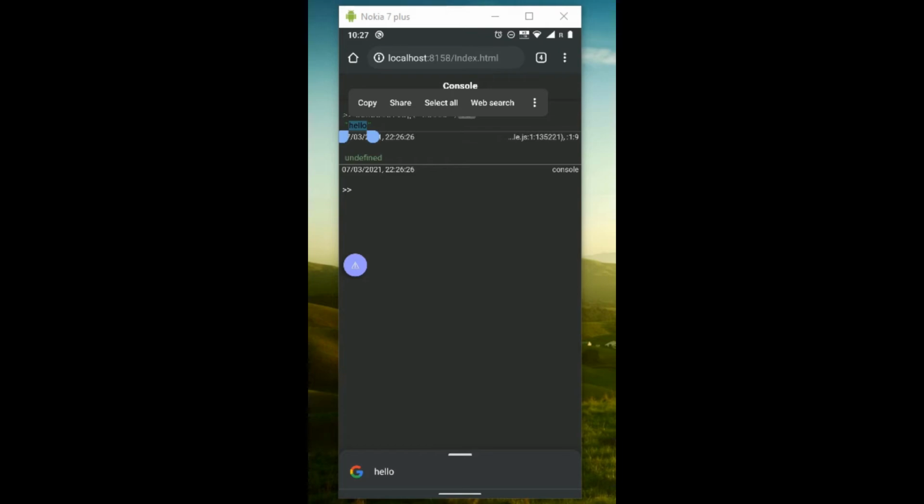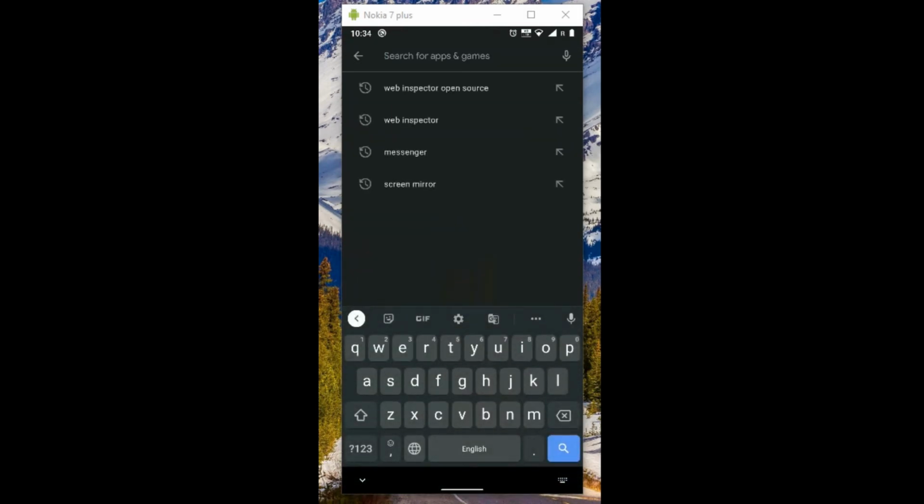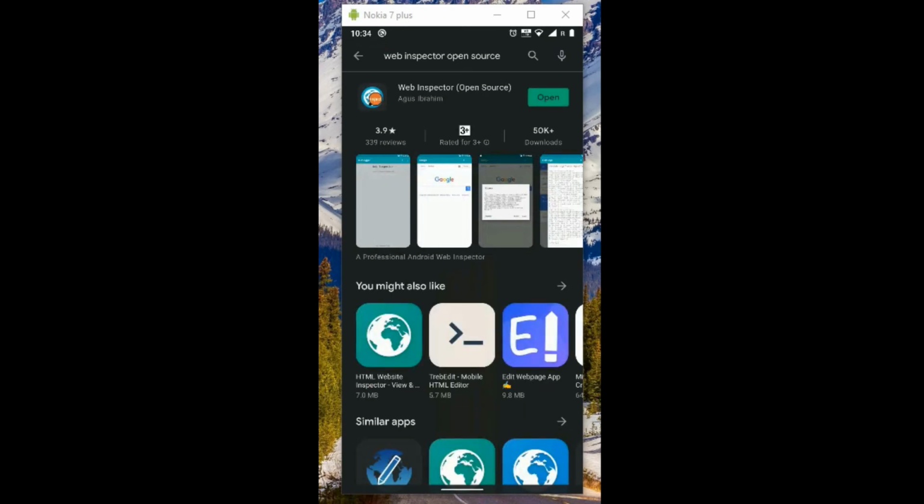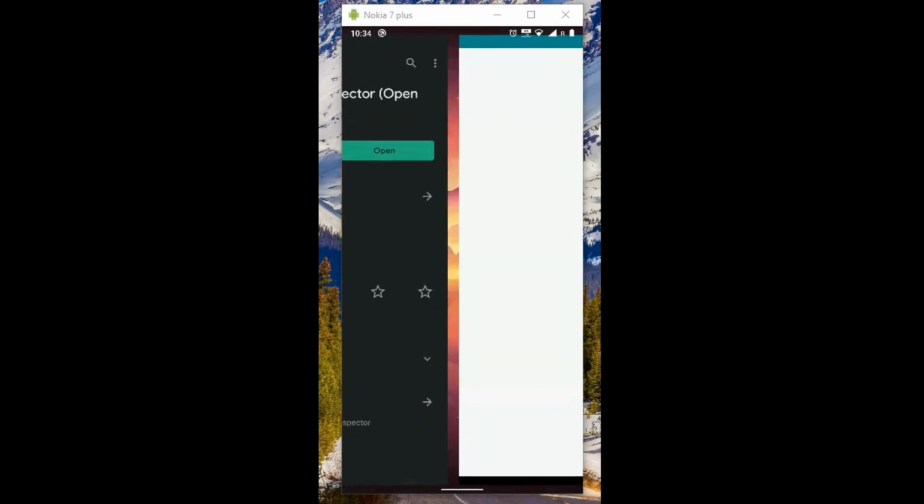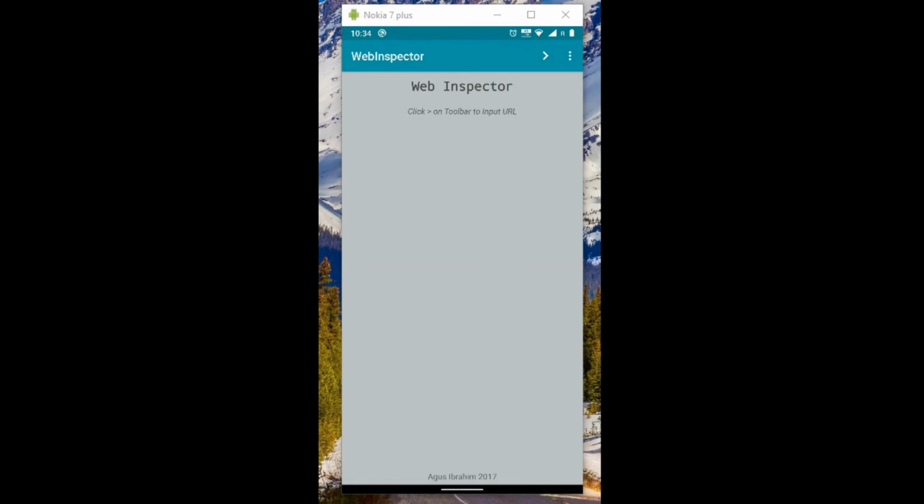Alright guys, before we part, I would like to leave you with one more application. Head on over to the Play Store and search for Web Inspector Open Source. Install it. After installation, open the application. Within the application, you'll find at the top right corner, right next to the three dots, there is an arrow.